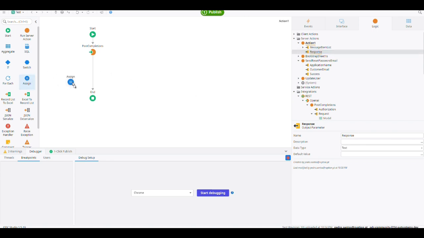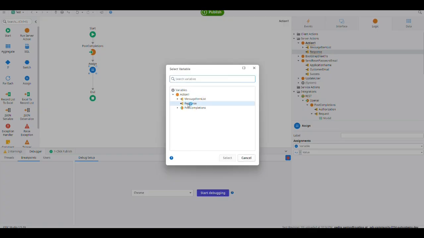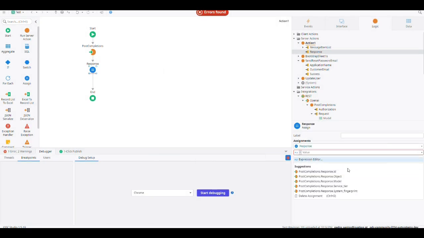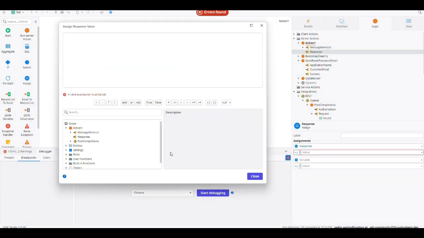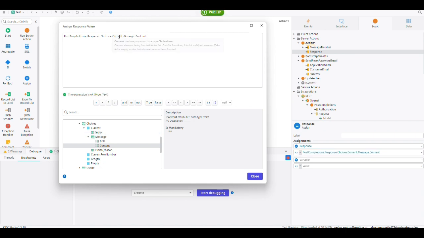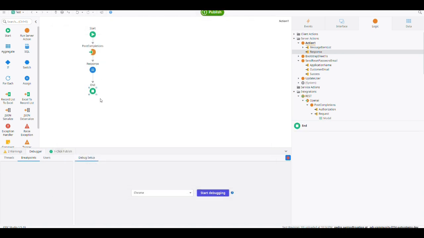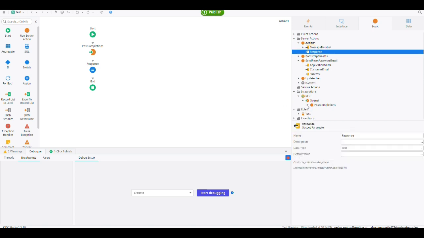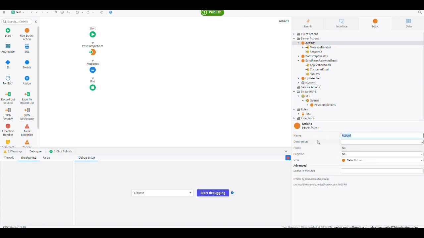And then we get the response from ChatGPT. So let's assign. The response will be equal to the API response choices. Let's just use the first one because sometimes ChatGPT returns two answers, but we just want the first one in this case. So here it's fine.